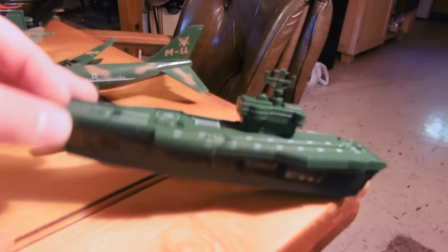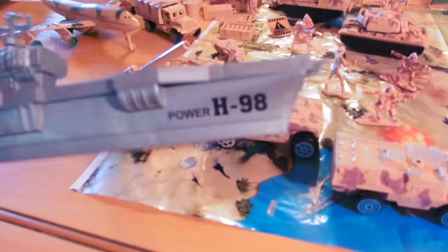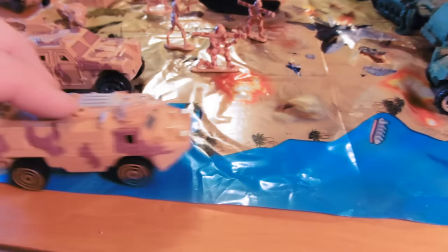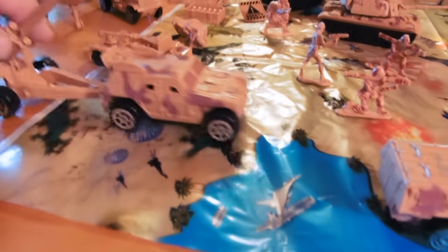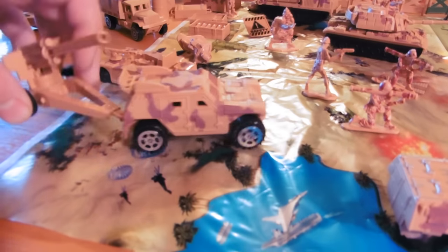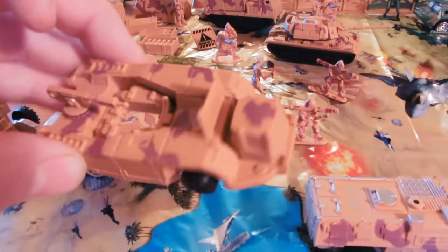These aircraft carriers are really cool. A big green one and a big tan one. Power H98. They always put weird stuff on these. H98, that must be their team. Now, this vehicle looks really cool. It rolls pretty nicely. Got this Humvee here and it's pulling a cannon. That fits in well. Not really sure what this is for, but it's cool. A couple of our soldiers.